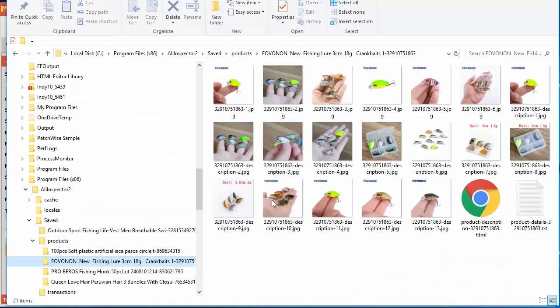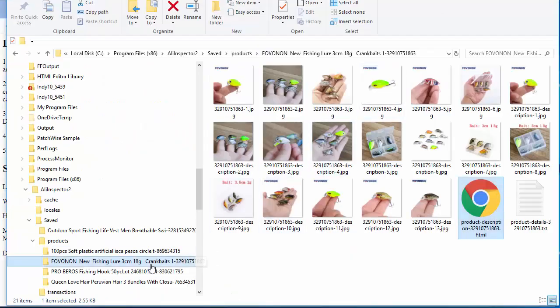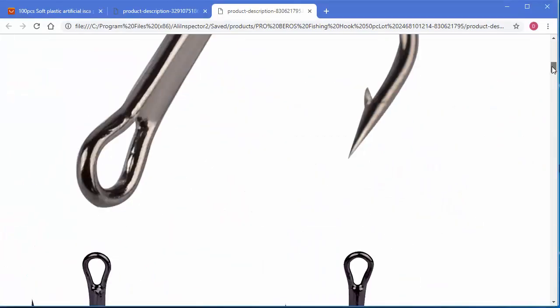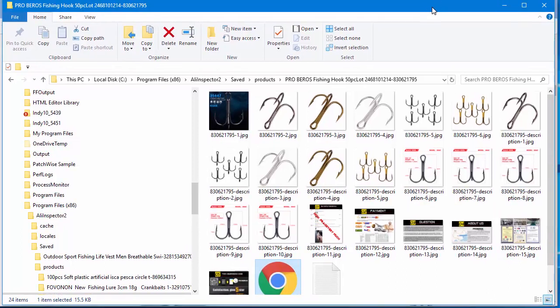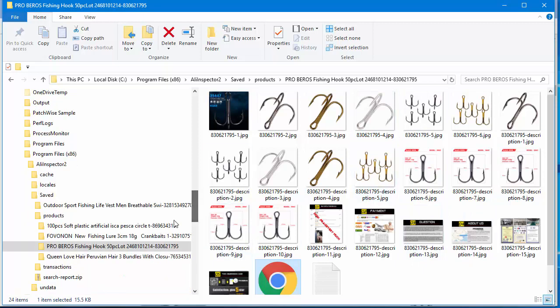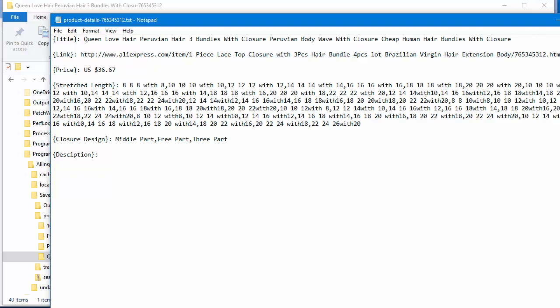Let's take a look at one of the other products here. So that's this one. And this one. So that's just useful data that you could possibly use within your own descriptions in your e-commerce store. So this gives you another way to get access to the data. You can get all the images, all the description images, that's description HTML, and the product details here. And you'll also see here, it will provide you with the different variations. So this is a variation, stretch length and design. And this one didn't actually have any description text. So that's kind of handy as well.